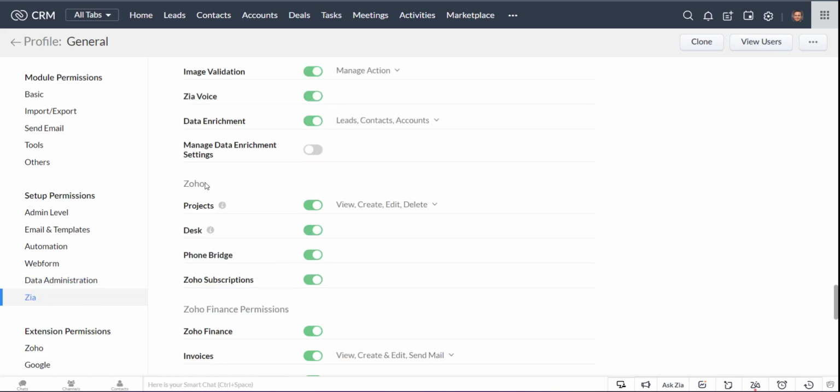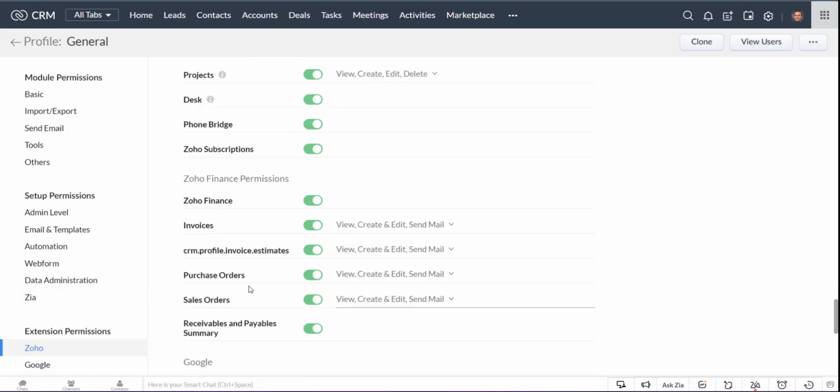On the Zoho side, admins will be responsible for integrating some of the Zoho apps. If you are extending into connecting phone systems or wanting to view other Zoho app data within the CRM, you can turn that functionality on here. So across the whole finance suite, being able to view, add, edit invoices within the CRM. And we'll do some deeper dives into these features, so be sure to check out those videos.